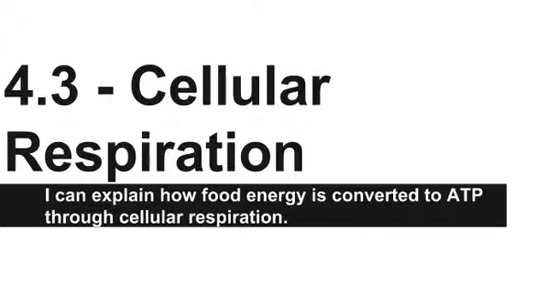Time for another edition of Southeastern Biology Notes. This is learning target 4.3, which is on cellular respiration. For this learning target, we want you to explain how food energy is converted to ATP through cellular respiration. We've just learned about photosynthesis, how solar energy is converted to food energy. Now we're looking to convert food energy into ATP.